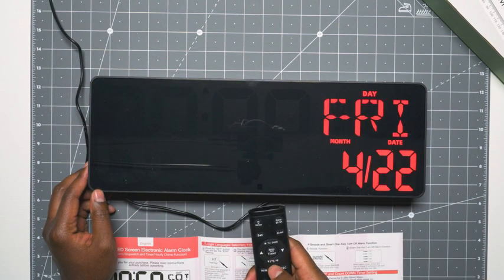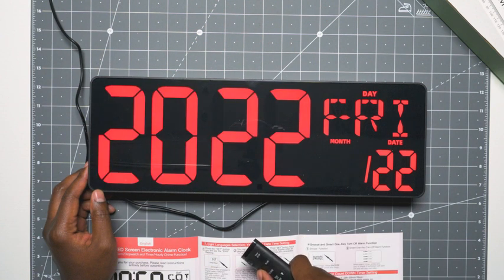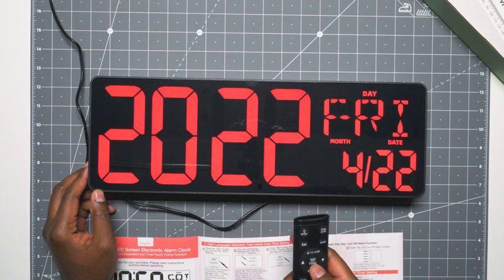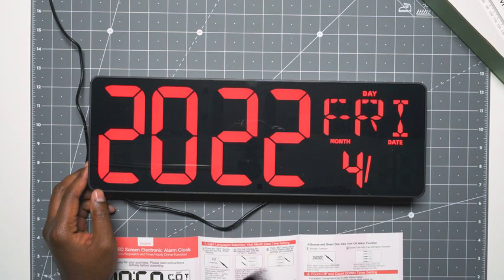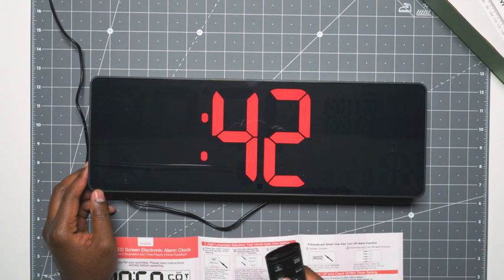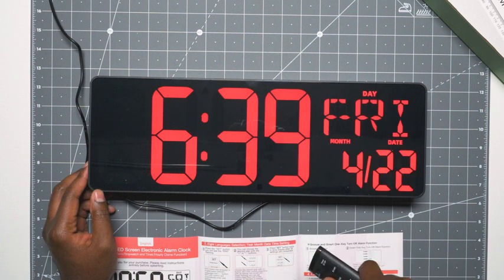And then you can change the year, like I said, up or down. We're good with 2022, and then set. And then I can change the month, and see the day will change depending on which month you choose. Set, and the date. It'll change by that day. So we're 4/22, so we're good with that. Set. And then I can change the hour, set. I can change the minutes, set. And now we're good to go, if this was the actual time.